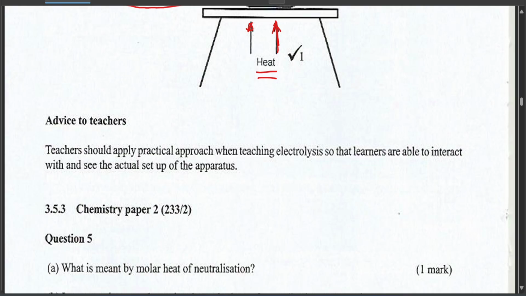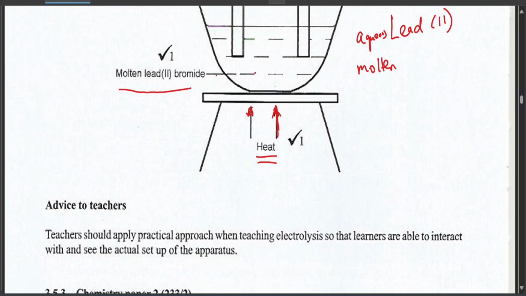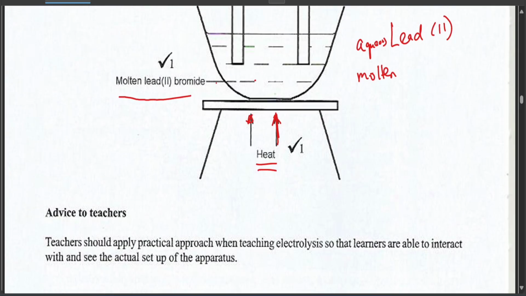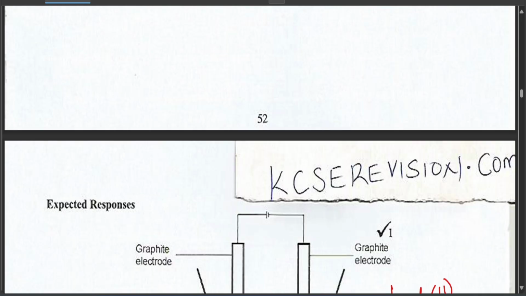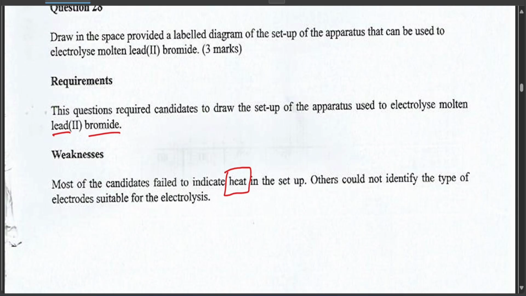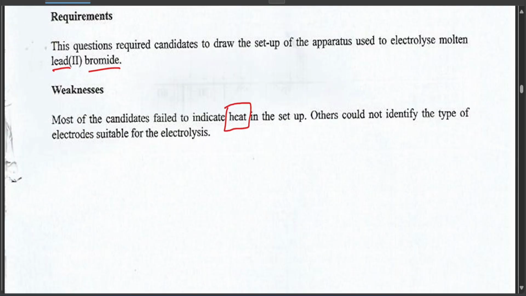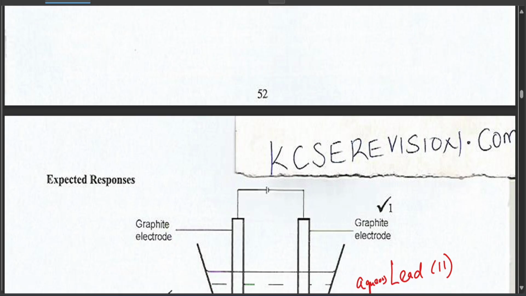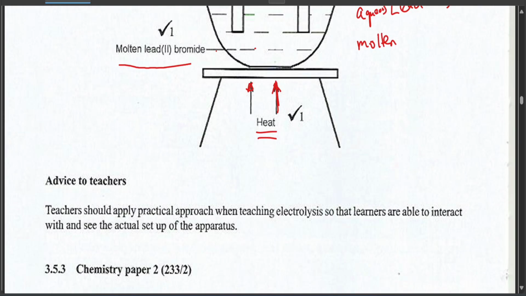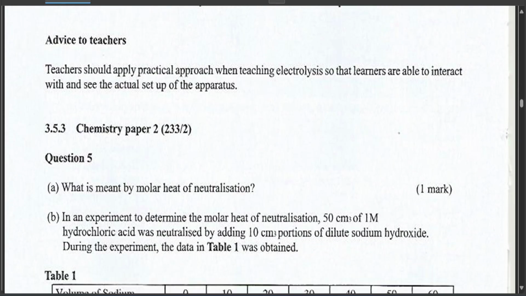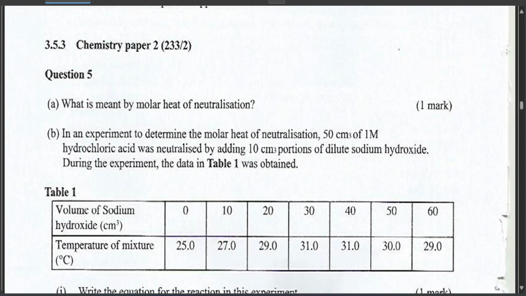Okay, so that's for chemistry paper 1. So drawing was a big problem to the students, and likewise the calculation part, especially moles. So still now, students still face the problem of moles and the problem of topics like electrochemistry, which are easy questions and they should be easily answered. So advice to teachers, we've already said it. Now we'll look at chemistry paper 2.